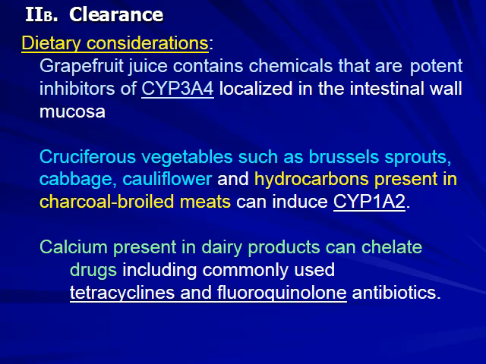Now, dietary considerations. There are certain components of a diet that can affect CYPs. The first of these I'll mention is grapefruit juice. Grapefruit juice contains a component that is an inhibitor of CYP3A4. Grapefruit juice is a drink derived from a plant, right? The plant has given us a fruit, and the fruit is smushed up and diluted with a little bit of water, a little bit of sugar, and there's your juice. But the juice contains lots of compounds. It's not like there's nothing in there. One of its components is a 3A4 inhibitor.